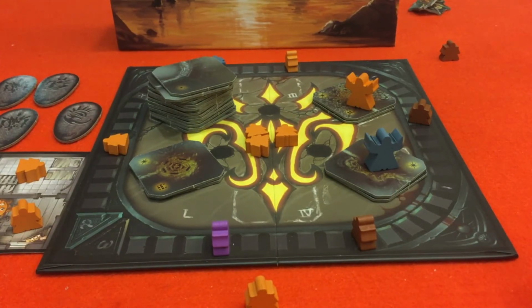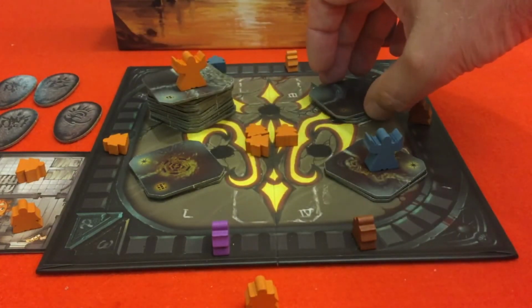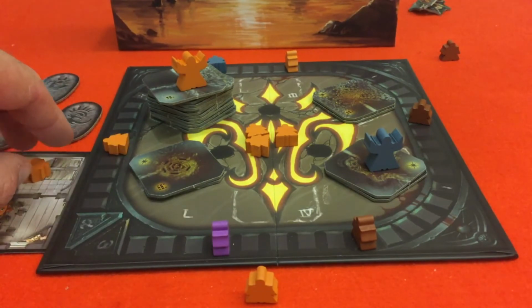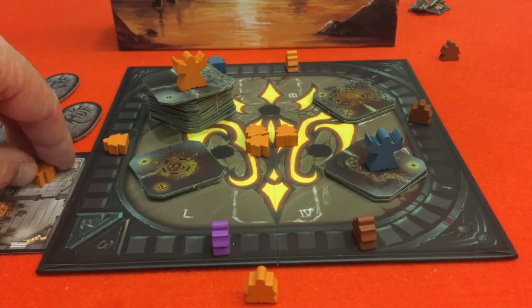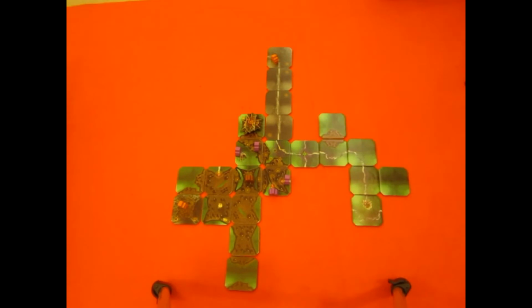So now it is our turn. I don't want to do that ritual site, I'll be honest. So I think what I'm going to do is take this one here and place it here. Can you see that on the camera? I'm going to place one of my cultists on there. What I forgot to do, as usual, is bring one from the recovery room into our ready pool, and stand this one up. Okay, that is the end of our turn.